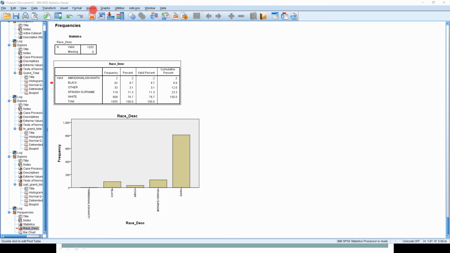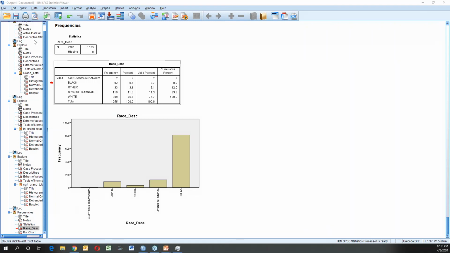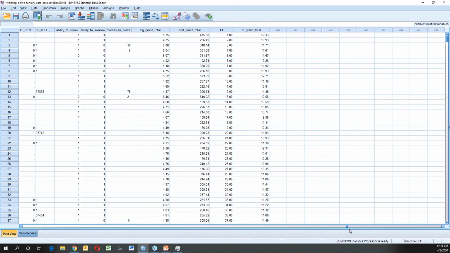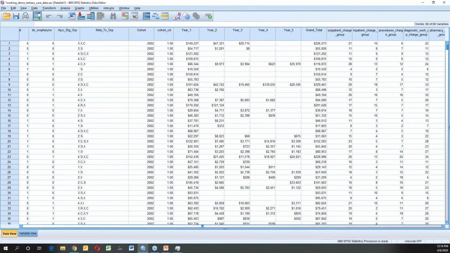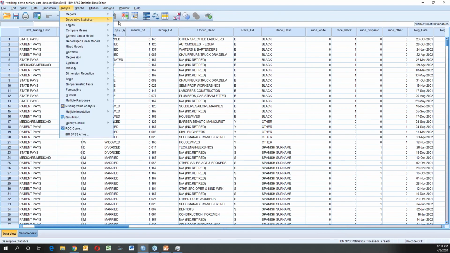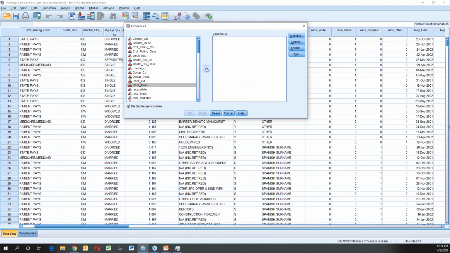Let's see if I can find one that doesn't have everything in it. So I can just show you that missing because that kind of trips people up a little bit. Yeah, let's see. We'll try a couple of them, see what comes up. So we know race had everybody. Oh, let's see. Let's look at marital status. Let's look at occupation, maybe description. And let's see, maybe their stage.